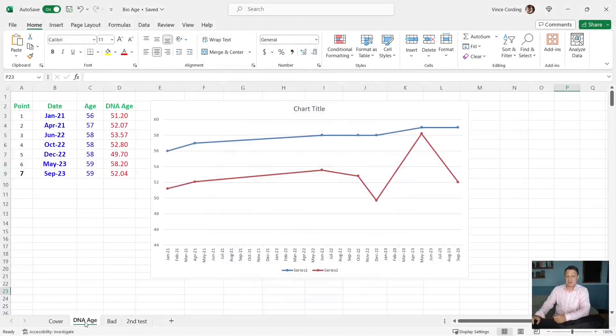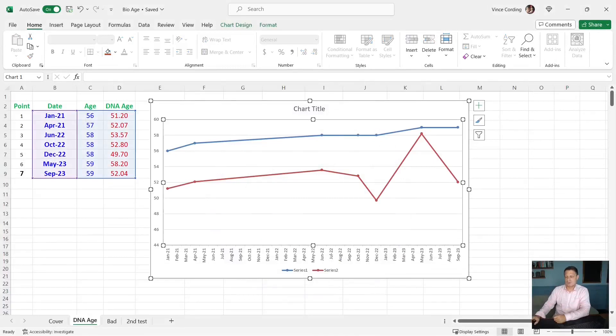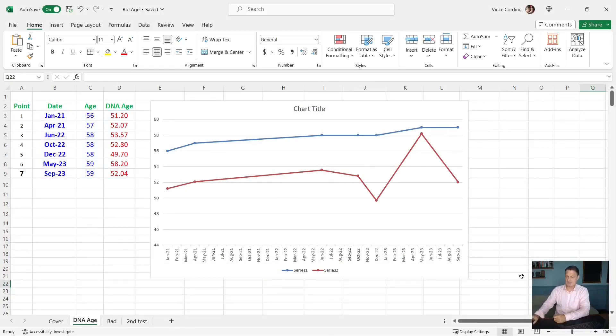Let's take a look at my overall progress. In this graph, my chronological age is in blue — that's always going to be increasing. In red is my biological age. You can see a considerable gap now between my chronological and biological age, which is what I want. You can see from the time before, when my creatinine was not under control, the smaller distance between biological and chronological age. I think this highlights the reason I take blood tests every three months. Although my creatinine was high during that blood test, if I hadn't had the test I would not have known — because I felt fine, I was still going to CrossFit, my energy levels were fine. I didn't know that underneath something was slightly wrong.